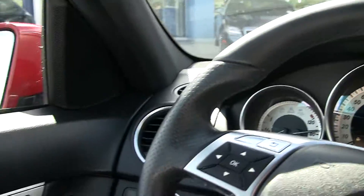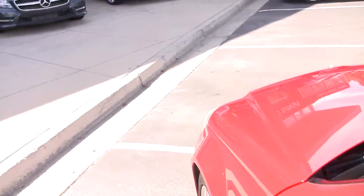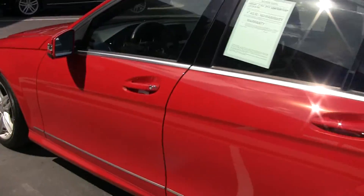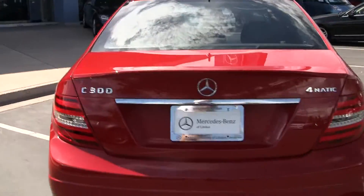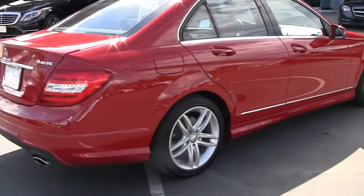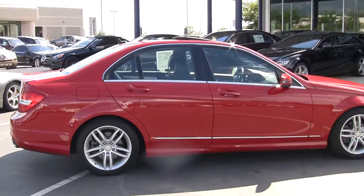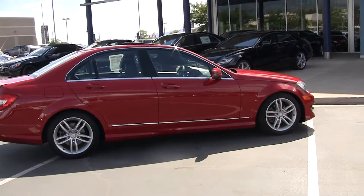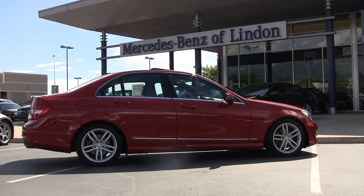Again, I invite you down to take it for a ride. My name is Steve Ward with Mercedes-Benz of Linden. 'Best or nothing' is the Mercedes-Benz slogan and a real commitment to you and your family — that's over 127 years in the making: engineering excellence, longevity. We're a full AutoHouse-compliant dealership located in Utah County. Our main number is 801-222-4400.